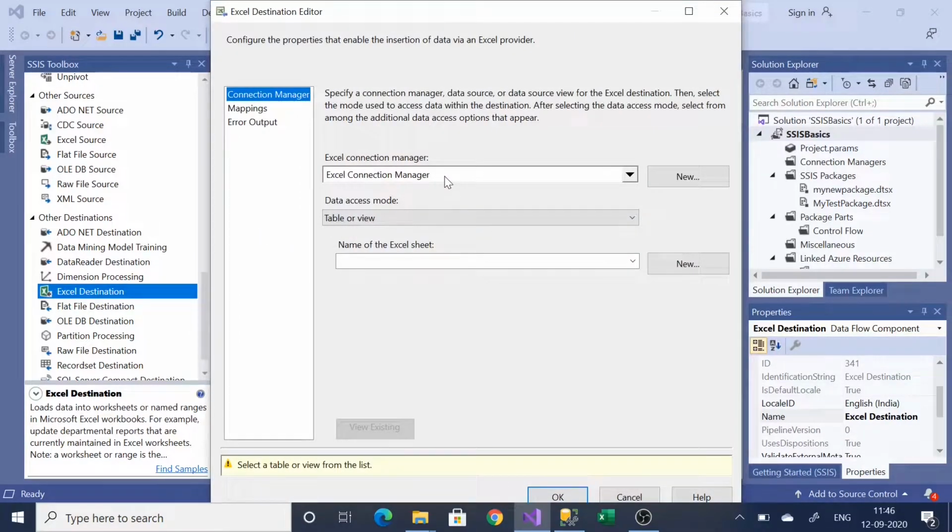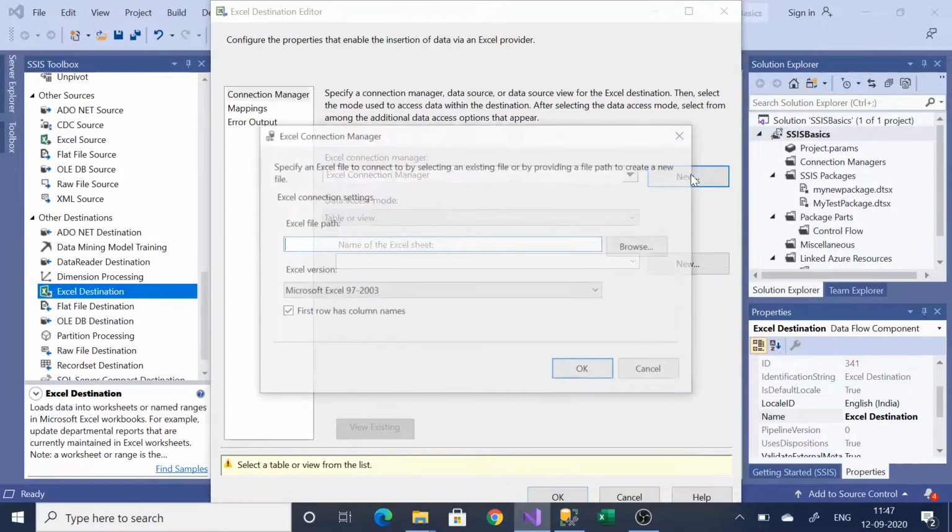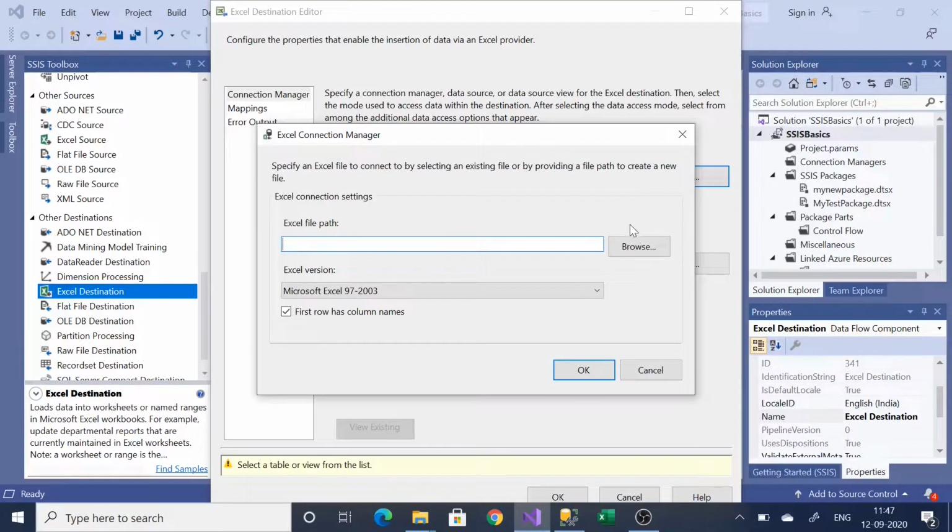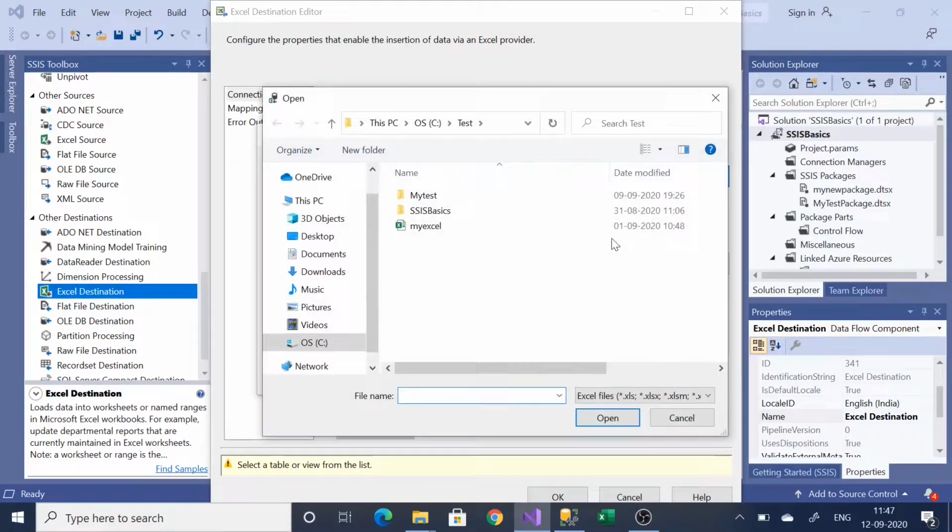Excel connection manager: we used it for loading the table after reading the Excel file. But now we are reading the table and writing it to the Excel file, so we need a new Excel connection manager. So let us create a new Excel connection manager and select the file path. I'll go to C test and I'll create marks.